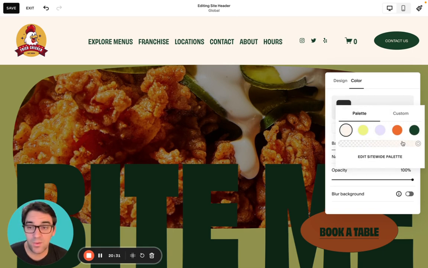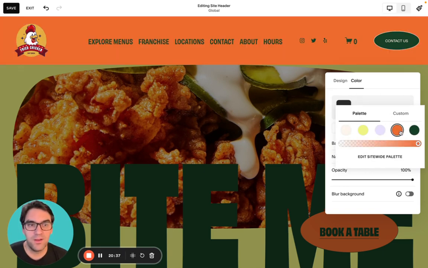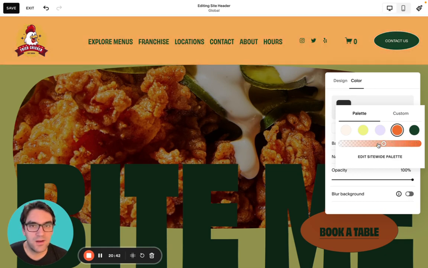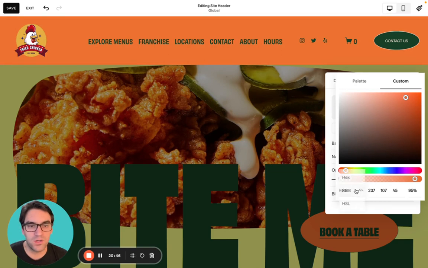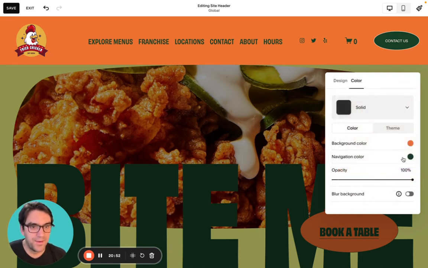This is likely where you're going to want to stay, is within your color palette. Choose a different color there. You also have a slider to change the gradient, or you can upload your own RGB or hex or HSL color value, or use the color swatch picker there.